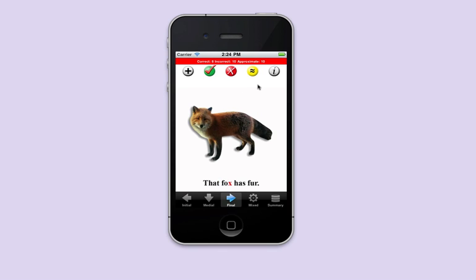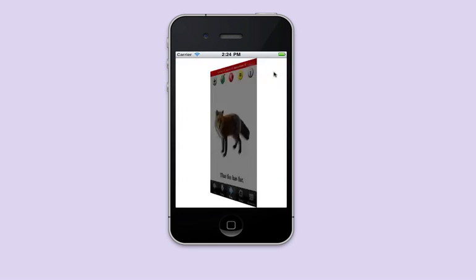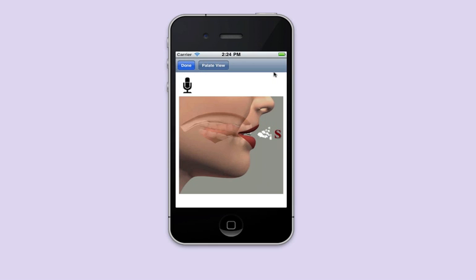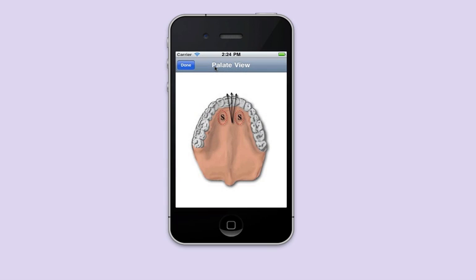Okay. Then we can hit the I button, and this will give us a graph of how the sound is made and how the tongue is supposed to meet the palate. You can also listen to the sound here as your child looks at how it's made. And we also have a palette view looking on top there, if that is helpful.